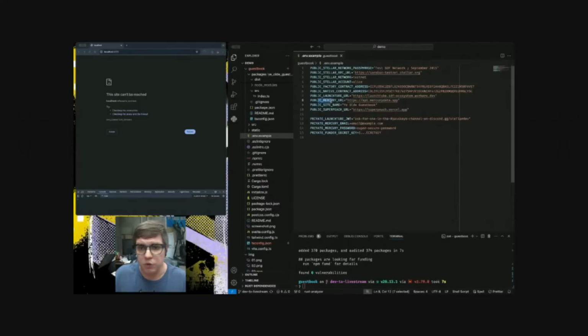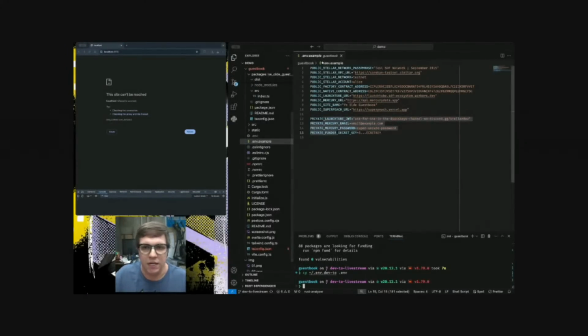We're also going to be using Mercury, a data indexing service that runs on Stellar, built by a wonderful, intelligent, super brainy community member. It's amazing. And then we've got some private ones that I'm not going to show you mine, but I'm going to copy from my home directory into the .env file.